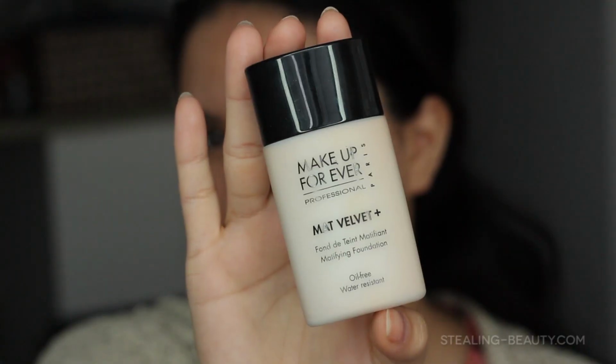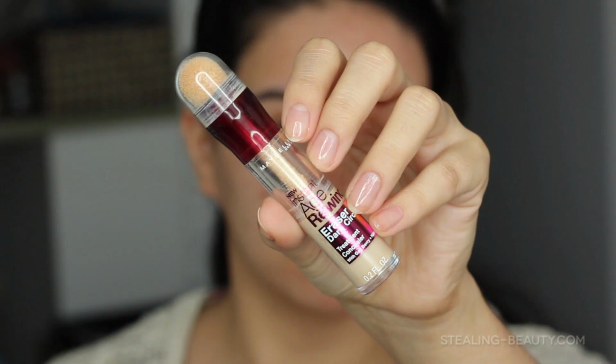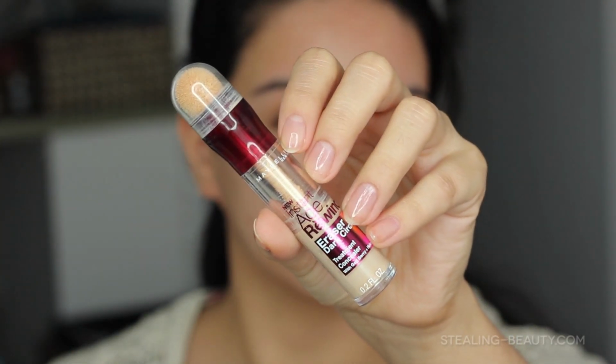Anyways, let's get to the test. I'm going to be using the Makeup Forever Matte Velvet Foundation because that's what I've been using lately, and I will be using the Maybelline Age Rewind Concealer for the under eye area. I'm going to dot this all over my face. I always start by my cheeks because that's where my breakouts are, and then just drag it a bit on my forehead, take a bit more.